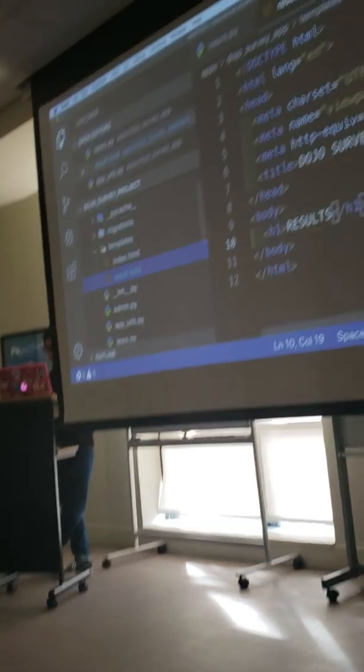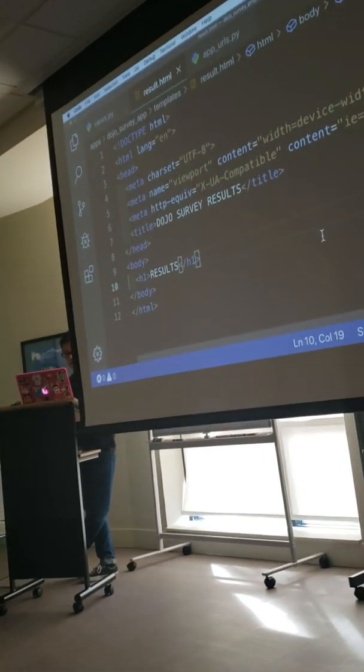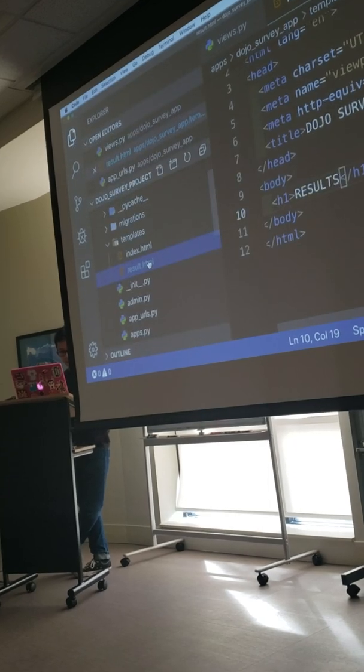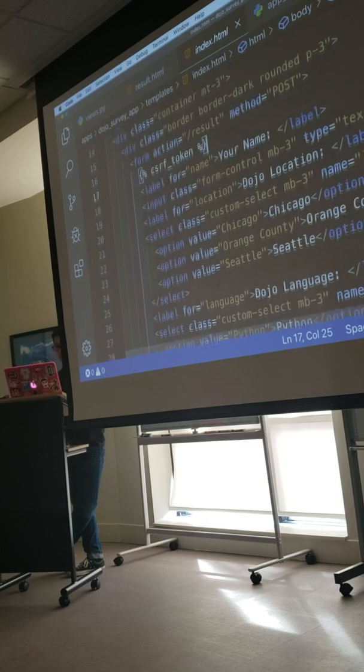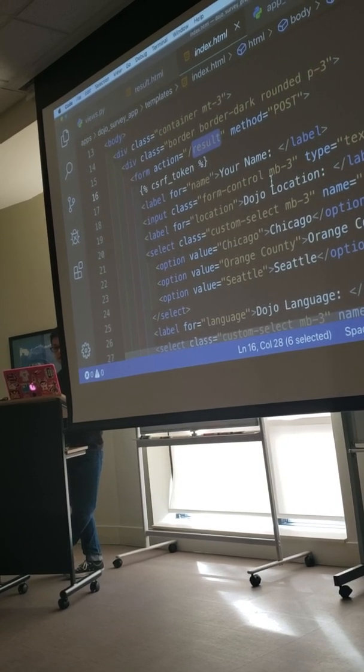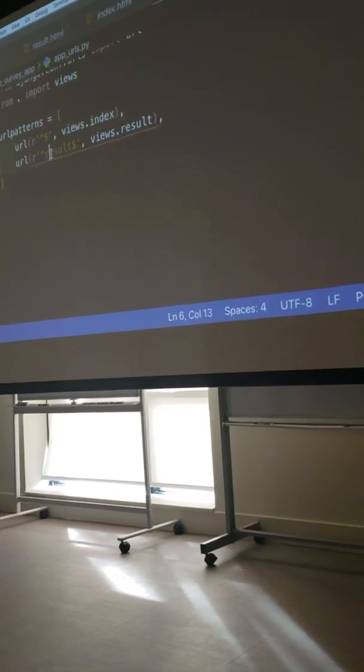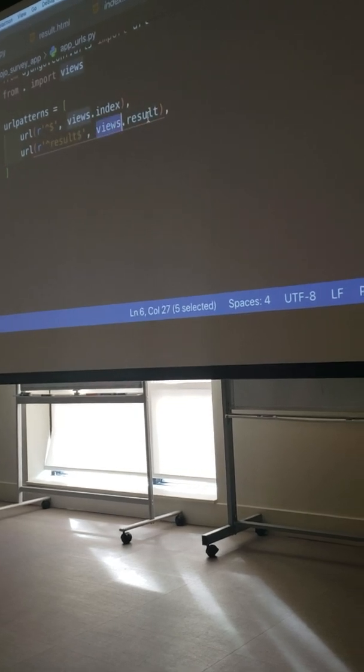So my index.html's form, let's open up the index.html form. When the form is submitted, it goes to result. Result goes to views.result.